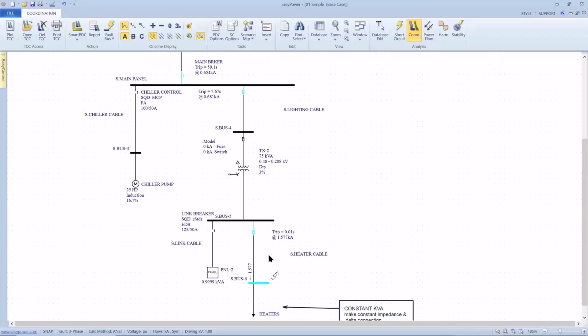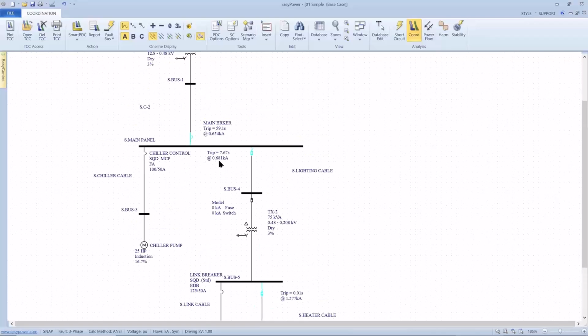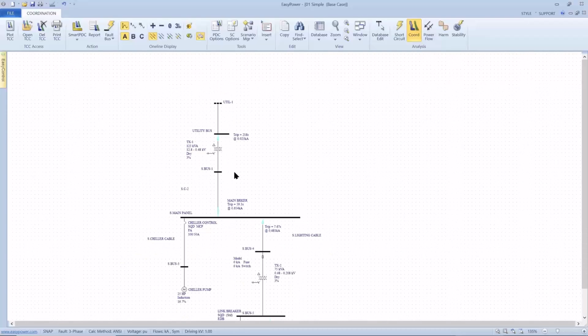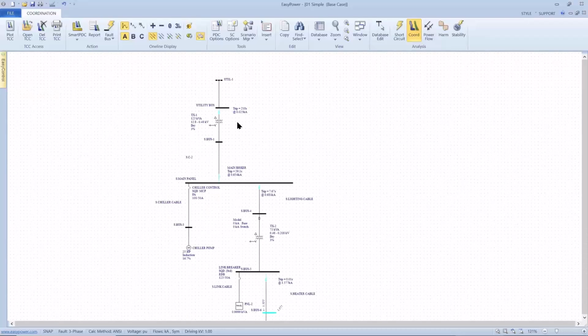So if this bus faults, this breaker will trip in 10 milliseconds. This fuse isn't tripping because we don't have it set up correctly. This fuse is tripping in 7 seconds. This main breaker will trip in 59 seconds, and the main fuse will trip in 218 seconds. So the sequence of events looks like it's working okay.